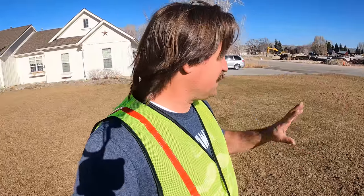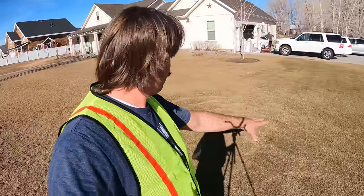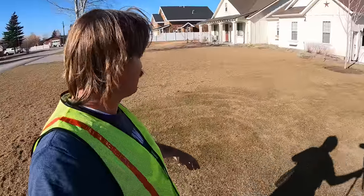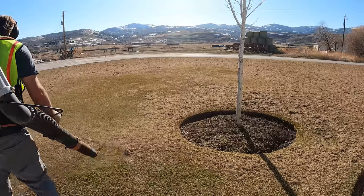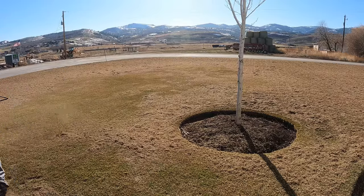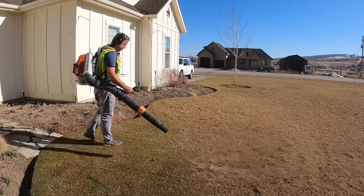So the plan is I'm gonna try my luck with a blower, and I blew this area just right here a little bit, and that seemed to work out just fine. So I'm gonna come out here with the blower, and then I'm gonna get the drag, and we're gonna drag it. I think that's the best course of action.